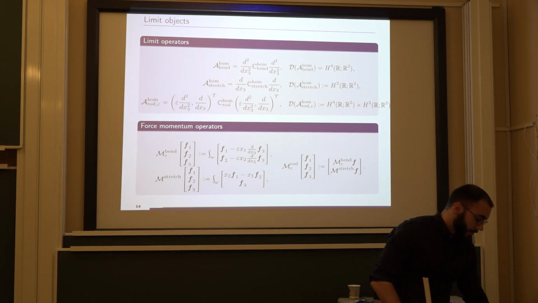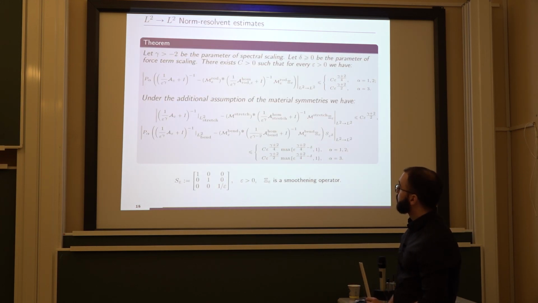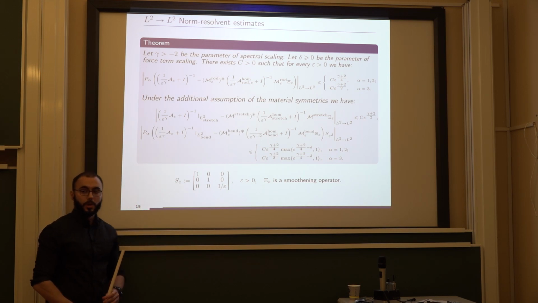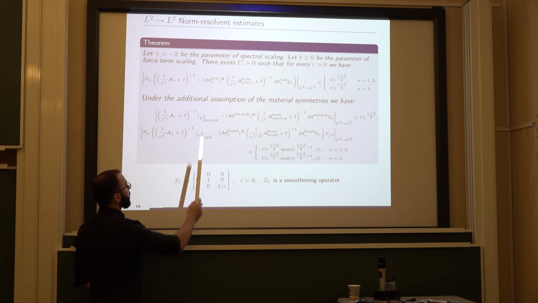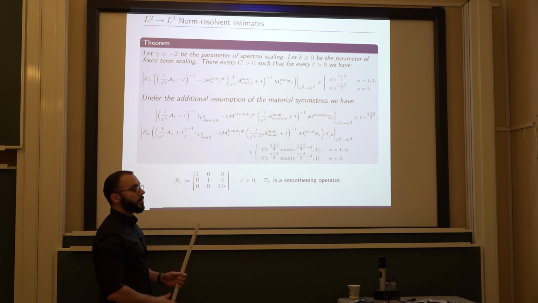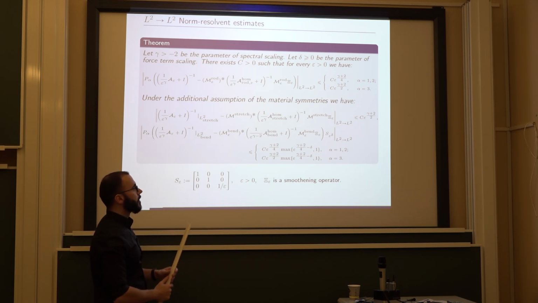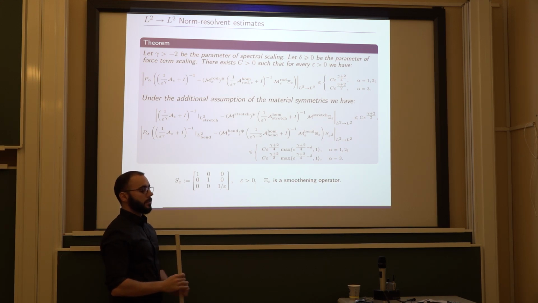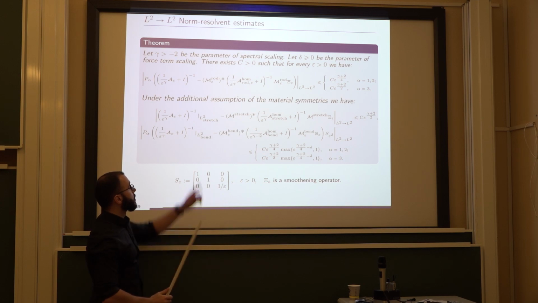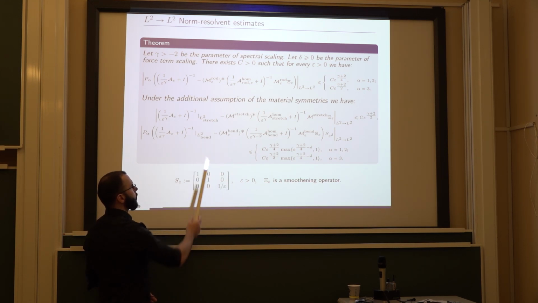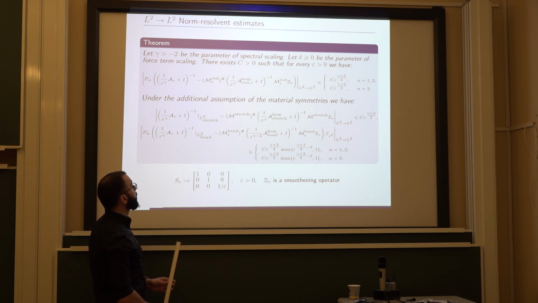Now I can give you the results which we have. The norm resolvent estimates would look like this. We see several things here, and I just want to comment on them. First of all, we have scaled, for some reason, the operator with 1 over epsilon to the power of gamma. Just look at these two and assume that we have these material symmetries. Then the most interesting case would perhaps be if gamma is equal to 0. Then this would disappear, this would disappear, you would have the estimate epsilon on the right-hand side, and you would have much as what you expect. So this stretching situation is somehow similar to the bulk case, to not having dimensional reduction. But in the bending case, an interesting case would be maybe if you put gamma equal to 2.